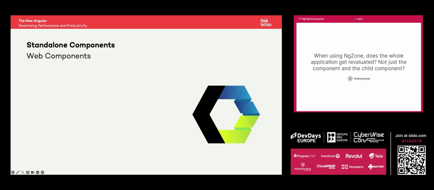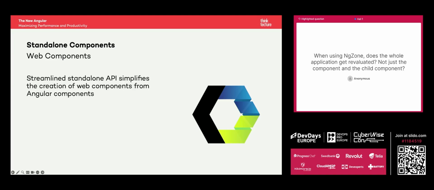Now, why do we need this? Why is this great for us? So there's Angular Elements, a way to write web components with Angular. But the problem is that you don't just have to write the component, but also, just for the sake of actually nothing, provide this module, right? So we want to make that possible and easier. And this is exactly where the standalone API helps us. Due to this simplified API, we can now create web components much easier that can then be used in any context, not only Angular applications.